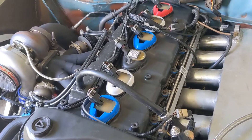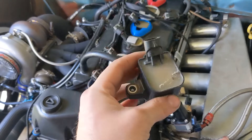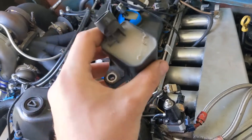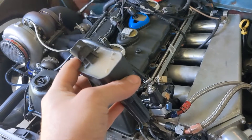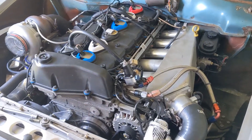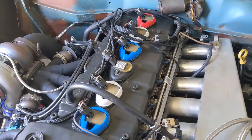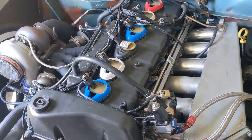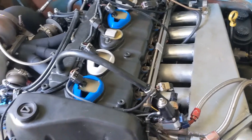The later coils put out a lot more energy, and internally they are apparently identical to an LS coil. This is the coil you want — it puts out more spark energy, and more spark energy is definitely not a bad thing. We tested this car with the stock '02 to '05 coils and around 14 psi boost it just wouldn't take any more — it was blowing the spark out, having ignition break-up. If you want to run more than 14 pounds of boost, you need these coils. Even for lower power outputs, a more complete burn always has benefits.